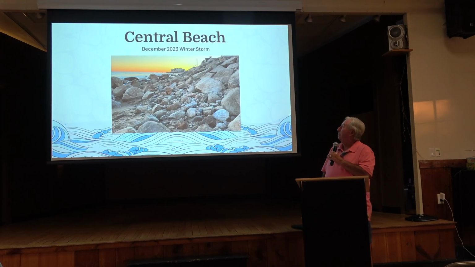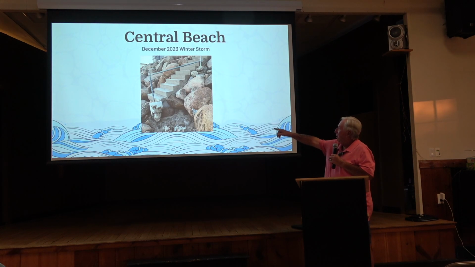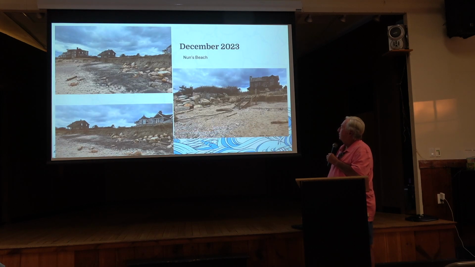Next one, please. Okay, this is a close-up of Surfside Drive, looking down from a friend's yard. I actually took a picture there during the storm, and I got absolutely drenched as it came right up onto their lawn. Next one, please. Okay, you can see the loss there. There's the stairs going to nowhere. Again, after that, at Central Beach.